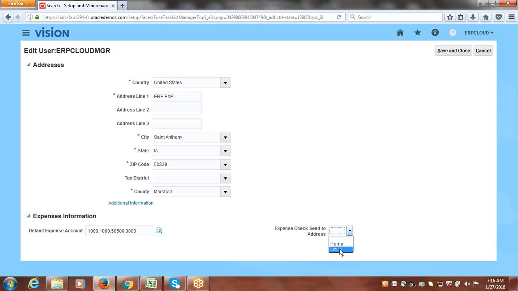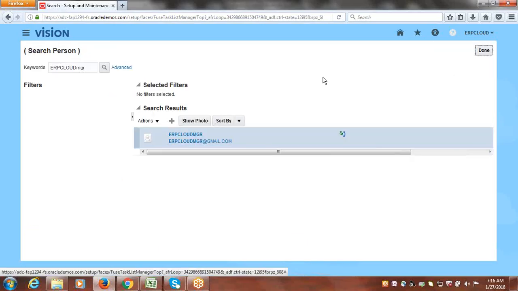Okay, set remit to address as office, then say save and close. So this setup you can ignore, the reason being we are not going to create an expense report against the manager. If you are going to create one, it's mandatory that we set it up.